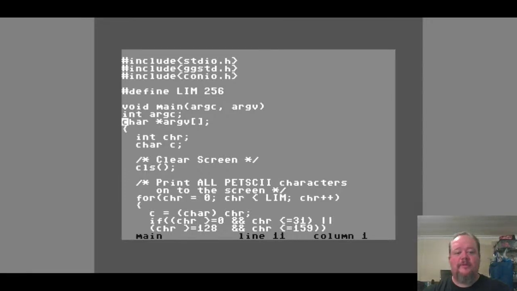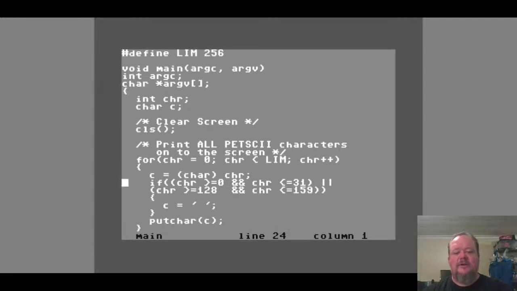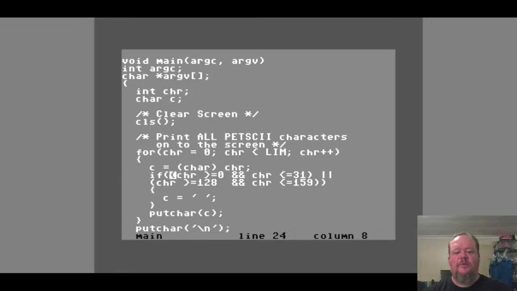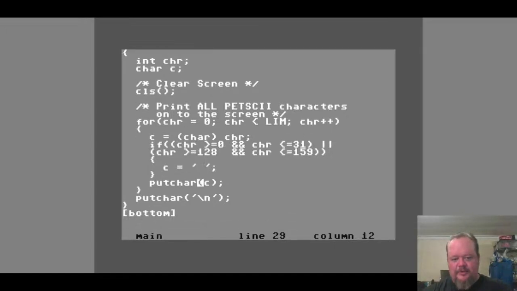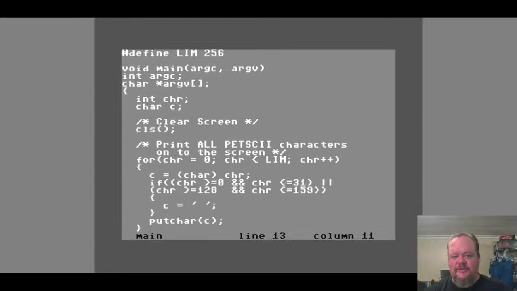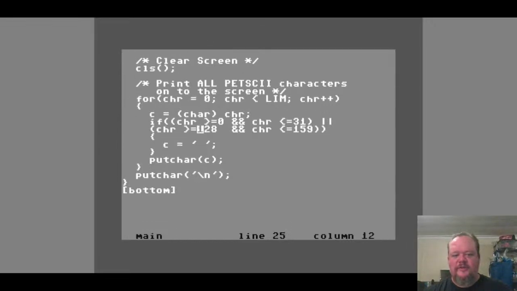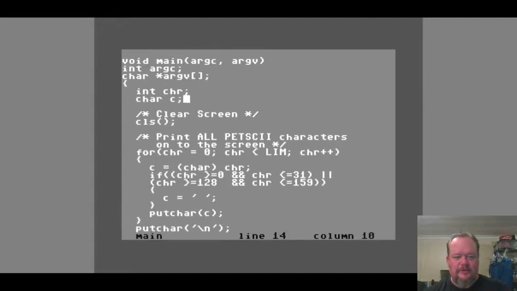So you can see it goes from 0 to 256. And then it looks for anywhere where there are control codes, and it will just change those to spaces. And then it puts the characters to the screen, and then it moves to the next line, and that's all it does. And then what we can use is the new binary save utility to capture all of the screen codes for all the 256 different PETSCII codes, skipping, of course, all the control codes.